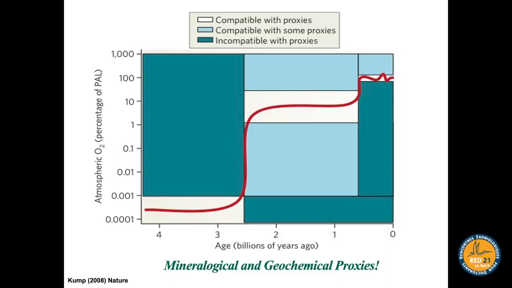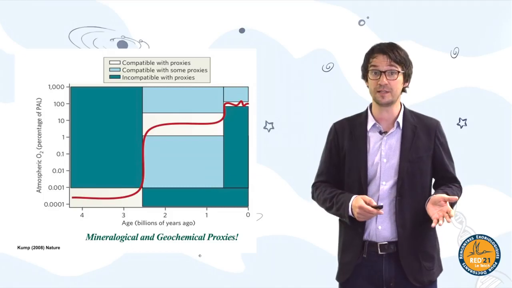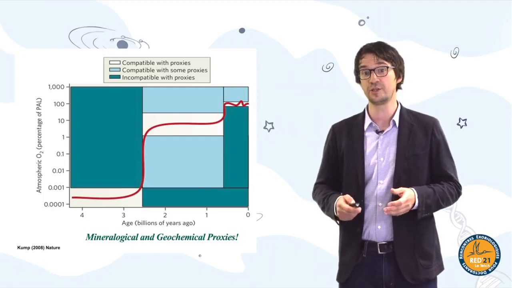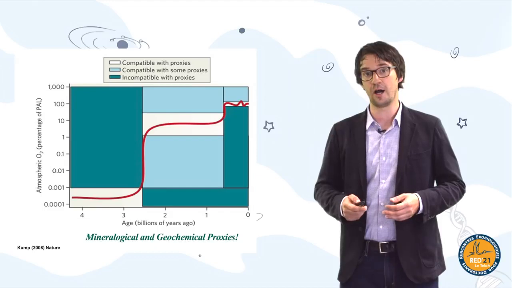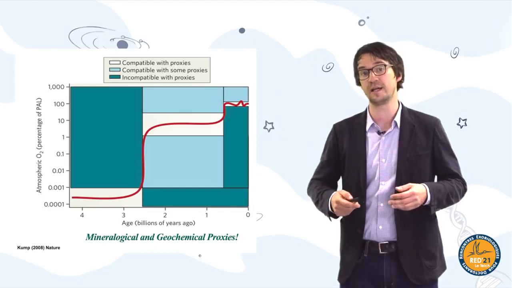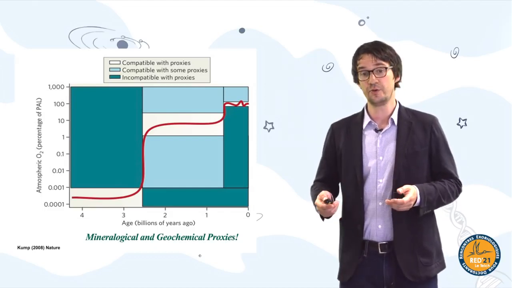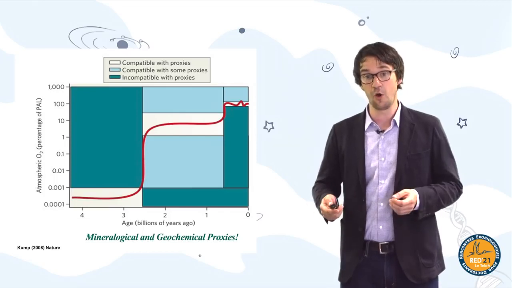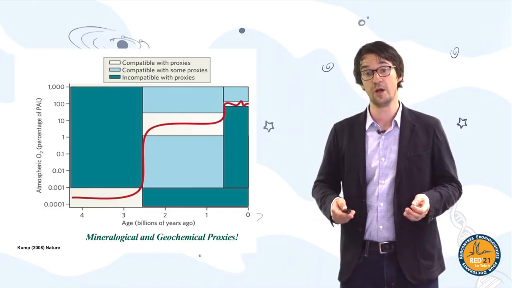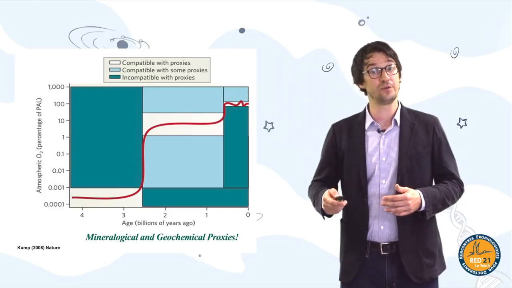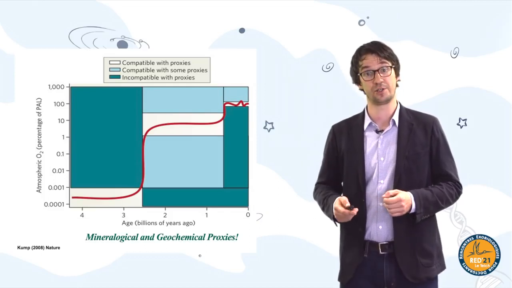Here is that same curve drawn again, but here you can see that we've divided various regions into regions that are compatible with the various proxies that have been used. These different proxies agree. We have some regions that are compatible with some proxies, but not others. And then we have in dark blue regions that are forbidden, that all the proxies eliminate as a possibility. So you can see that we went from something vanishingly low prior to 2.5 billion years ago, and there was a 5 order of magnitude at minimum jump in atmospheric oxygen concentrations.